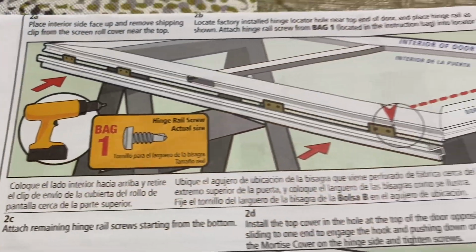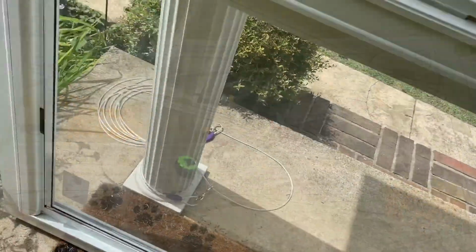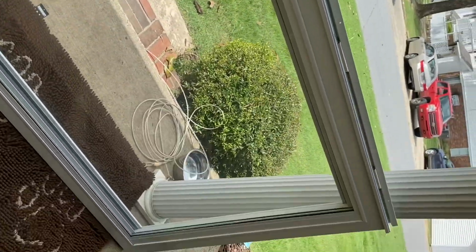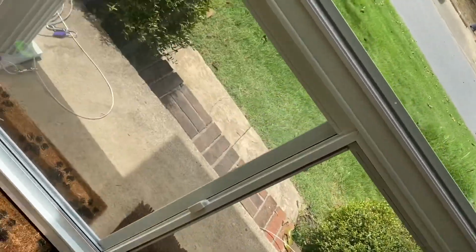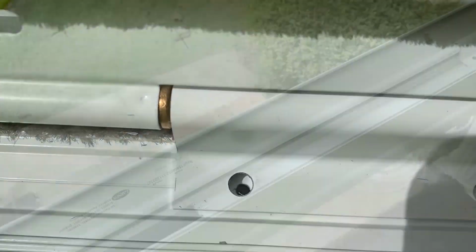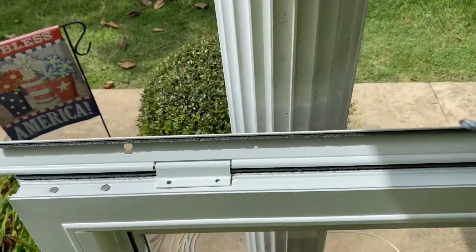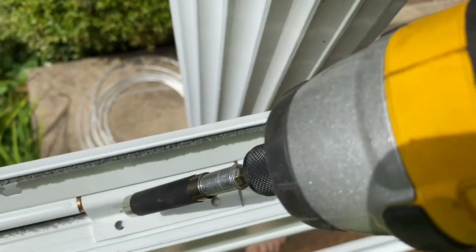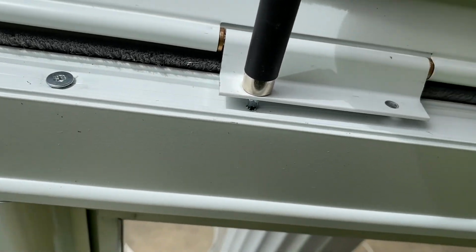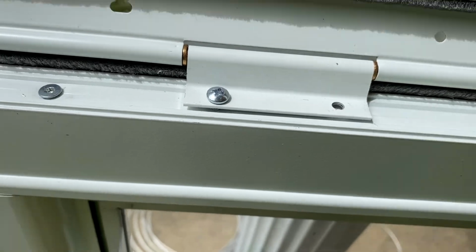Now it's time to install the hinges. I unfortunately don't have any place to set it up like it shows in the instructions. So what I did is I laid it on its side, making sure that the inside is facing me, and the outside is the other side. I'm going to line up the hinges, and with the screw provided, I am going to put it in the very top hole. And that is the guide hole that is going to be used, so the rest of the hinges are in the correct place.